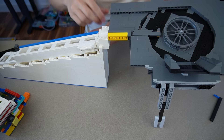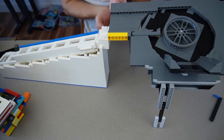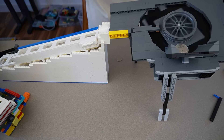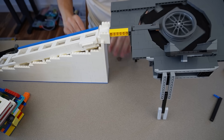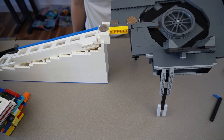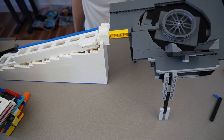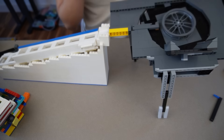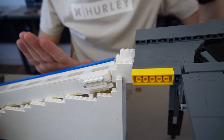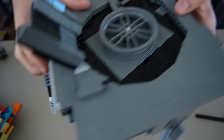We got it raised up - now let's test this. You won't be able to see the coins fall down as that's on the other side, but let's make sure the wheel is still working at this height. It's a little shaky, might have to hold it. Try a half dollar - all right, let's go. The shakiness is technically moving the coins, so I guess it's a good thing. Let's turn both of these around so you can see the coins fall in.